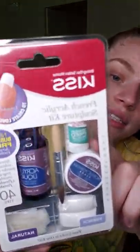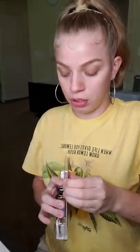So I'm gonna be using those nail polishes, and I'm gonna be putting the camera down so you can see what I'm doing, but I just figured I'd talk to you guys for a minute anyways. Usually I already have nail tips and the primer and everything, but because I don't have any of that here, I'm going to use only what is in this kit. And let's open her up before I start.